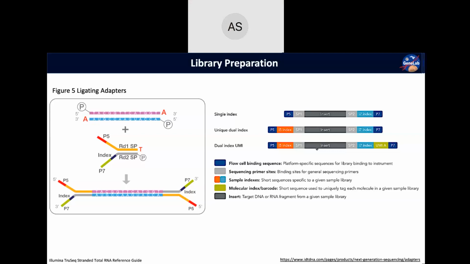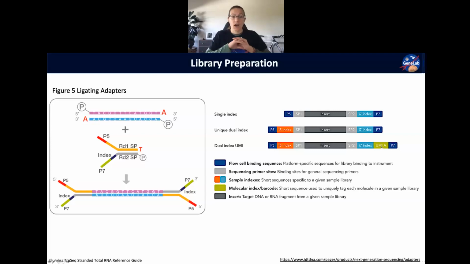Great question. So that's why we add this on during this library prep before PCR, right? Before this step of the library preparation, the only thing we're sequencing is our insert, which is the sequence that we're curious about, that we want to know about. And then we have the indexes that we're going to be sequencing, and we know those sequences and we know that they're associated with certain samples.